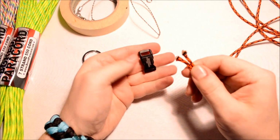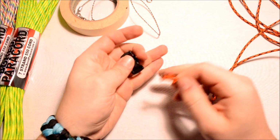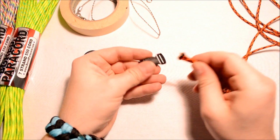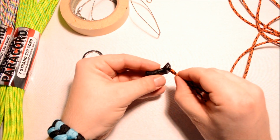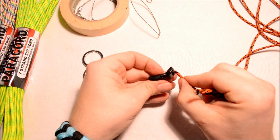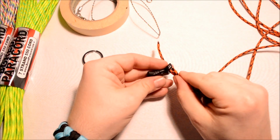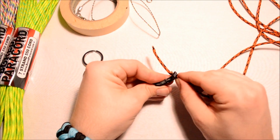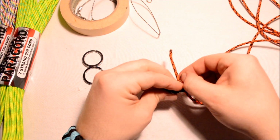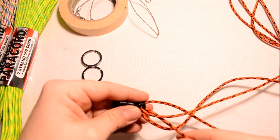So what I'm going to do is take my 2 ends, and I've already flattened the ends so that we can get them down through the buckle a little bit easier. We're just going to go down through the top of the buckle with both ends. I'm just doing a solid color, one single color this time. This is the neon orange camo, or I believe it's also called just orange camo. I like this color a lot though. This will be a good one for a hunter.